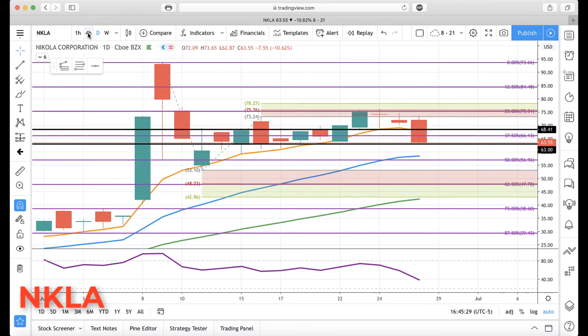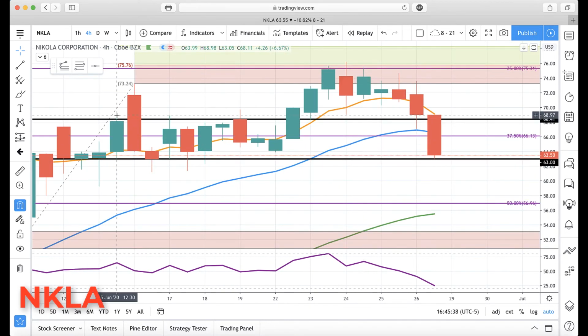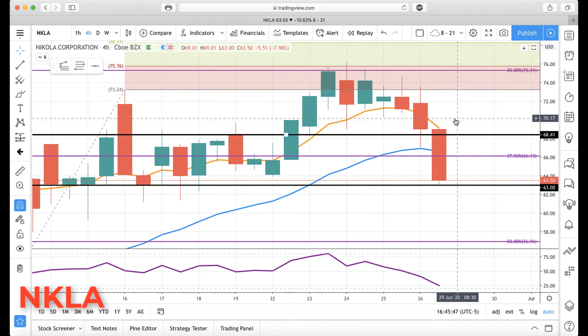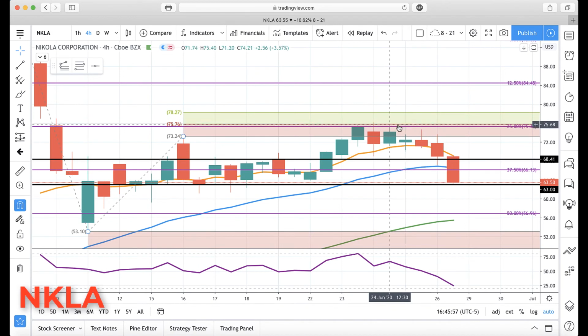To the upside, it would take us getting back above 68.50. Okay, there's going to be some key resistance. I'm back on the 4-hour. You see there's some key resistance. It was a little slight support in here, becoming resistance. So 68.50 on any rally is going to be major resistance. If we do get above there, then we're just going to watch about 71.75 and then a return to the 75.50 area where we topped out before at that cluster we talked about in prior videos.